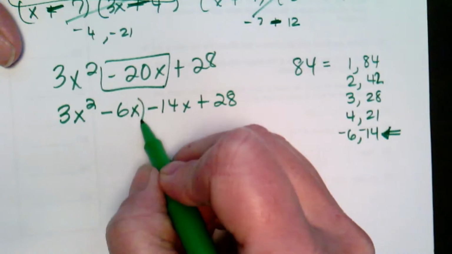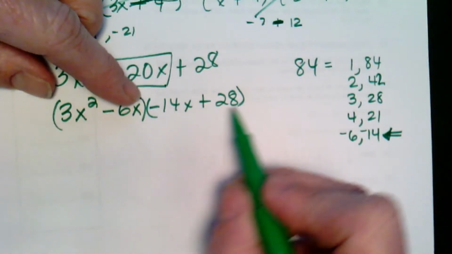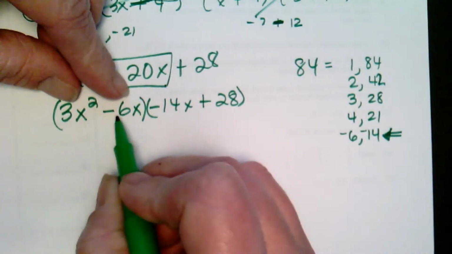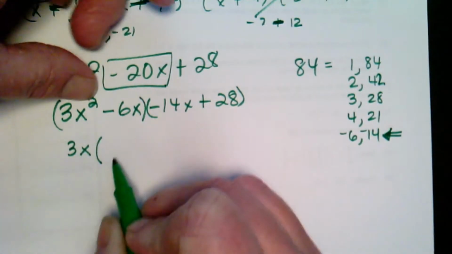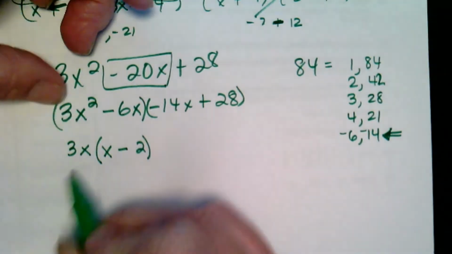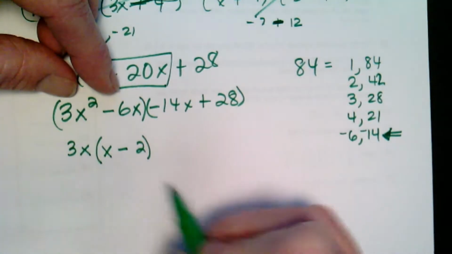Alright, so next step is to group. So I make 2 parentheses. Anytime you see 4 terms, grouping is probably where they're trying to have you head, which means to just put the parentheses around them, and then you're going to factor each group. So in this group I can pull out a 3x, and I'm left with x in my first term and a minus 2 with my second term. And you can FOIL it or distribute it and see if it works.